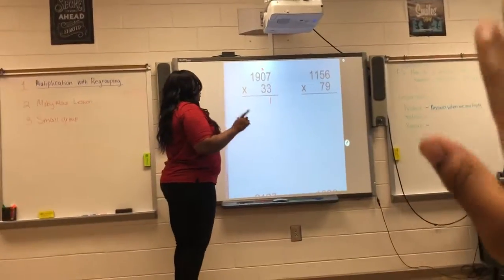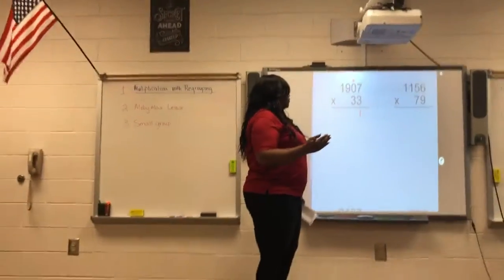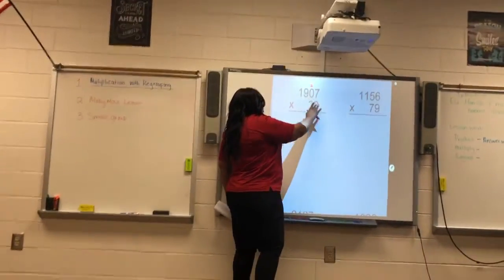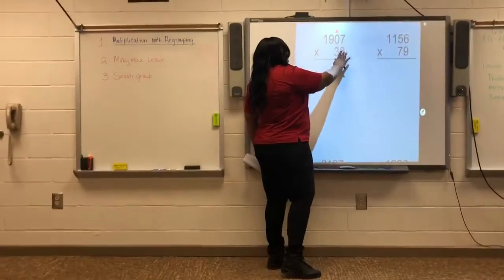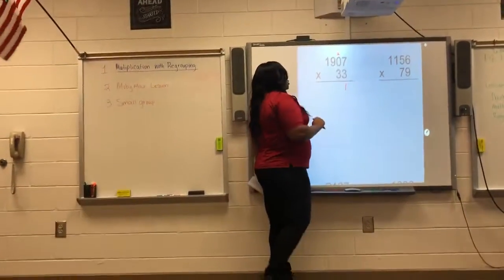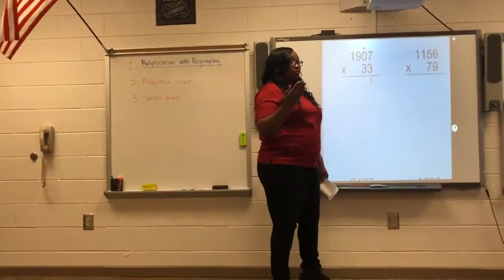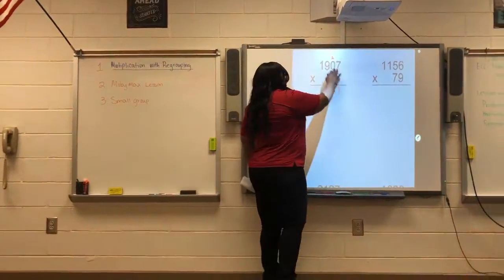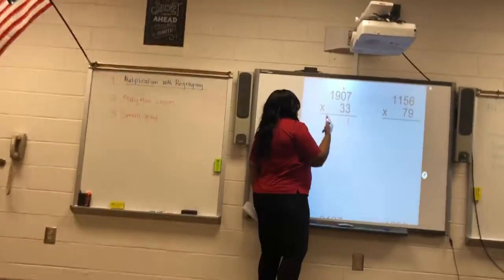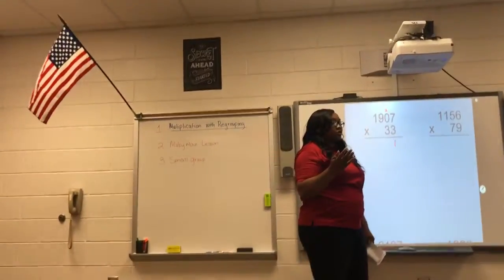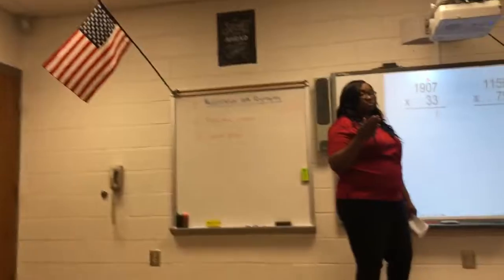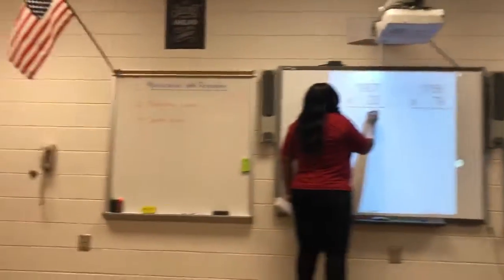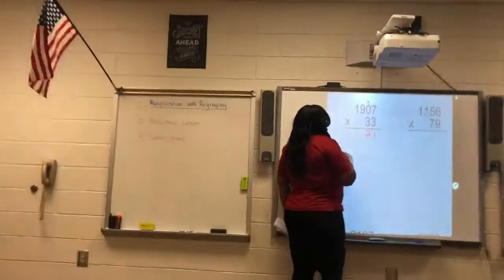Okay, so 7 times 3 is 21. So instead of going to this number, I'm still multiplying this first digit, 3 times 0. So 3 times 0 is 0, right? We have to remember that. 3 times 0 is 0, and then we add our 2. So we got 3 times 0, which gives us 0, plus 2. What is 3 times 0 plus 2? Right, Sarah. So we put our 2 here, right?